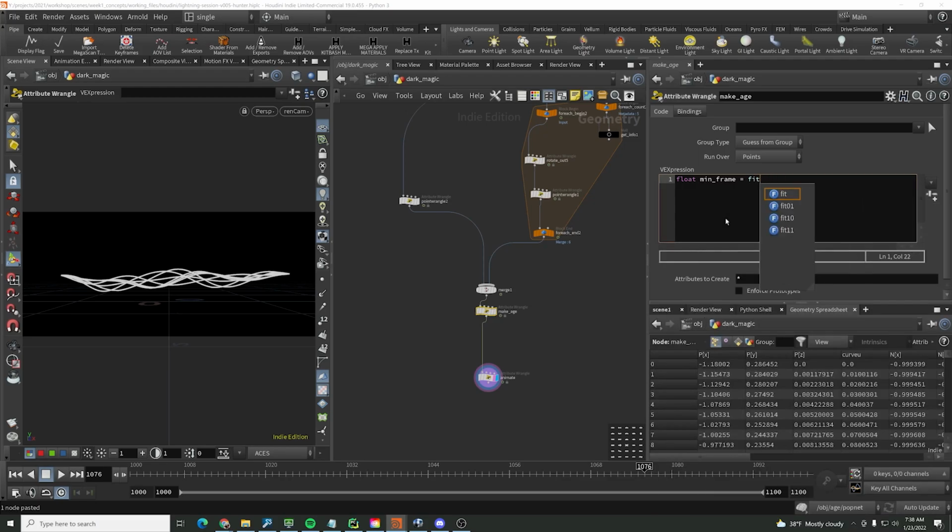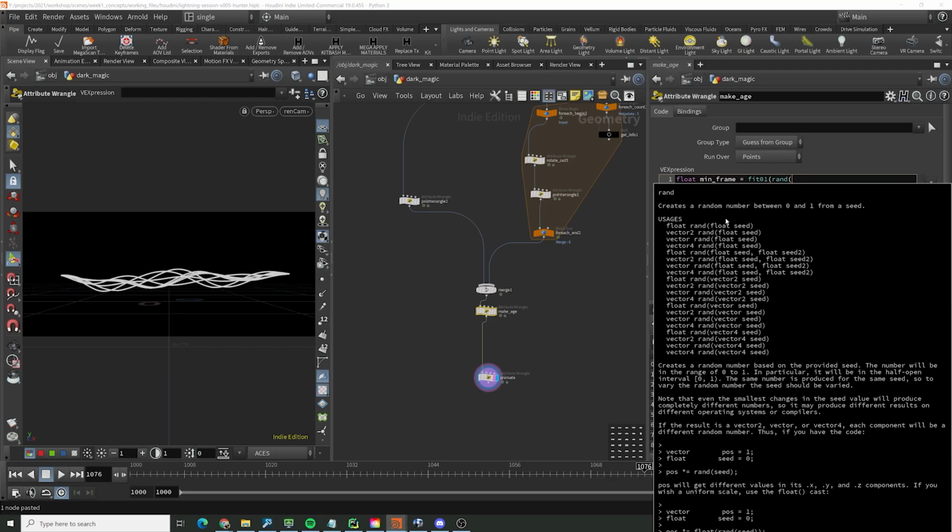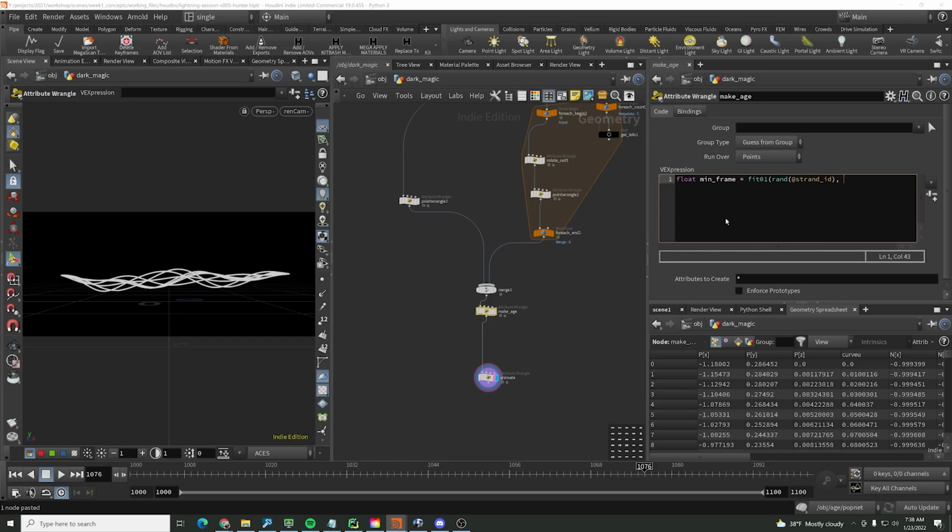Let's do fit 0 1 rand, and then let's do at strand ID, and let's do that between 1,000 and 1,100, just to make it nice and simple. So it's going to randomly pick one of these frames to be the minimum frame. Let's actually do 1020 for now, just to make it a nicer example.